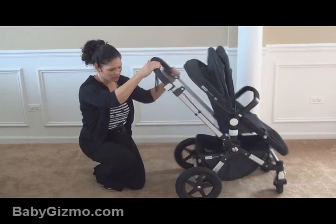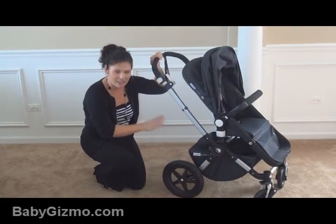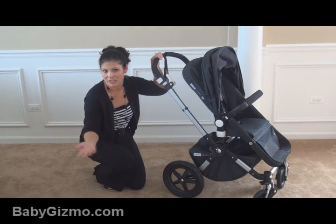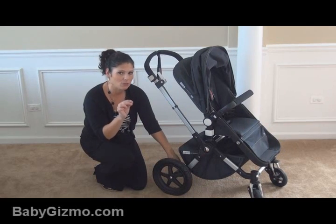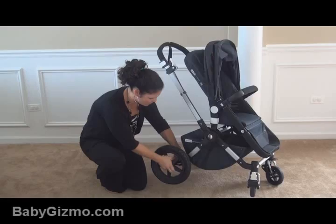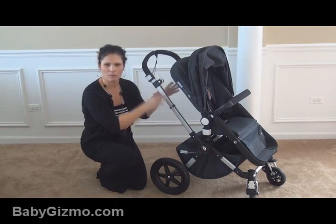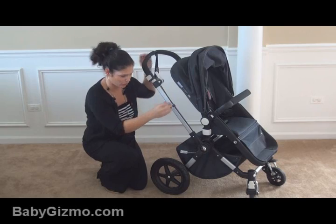Now let's talk about the wheels. They're still 12 inches in the back and 6 inches in the front. The one difference for the Cameleon 3 is how you remove the wheels. Now, we don't remove the wheels all the time, but in case you do, there's now a white button. There used to be like a little metal clip you had to pinch. It was a little bit difficult. But this one white button, you push it, they pop right off. So that is one change. They also changed part of the frame here. It's just a little bit sleeker. The metal is a little bit more matte, just a different look.